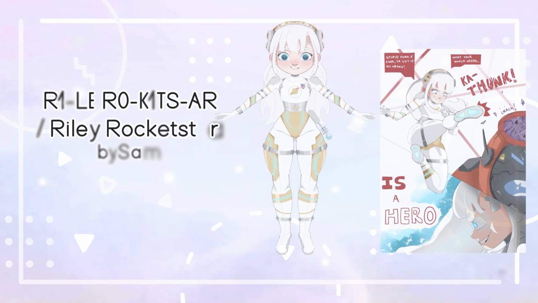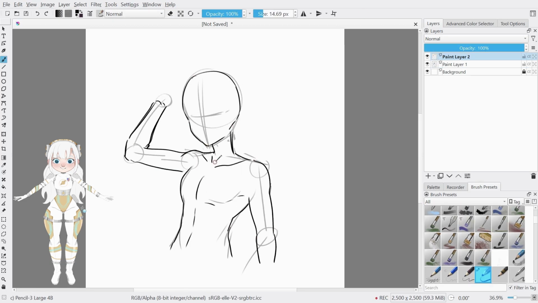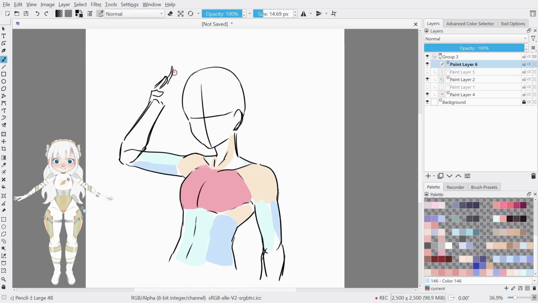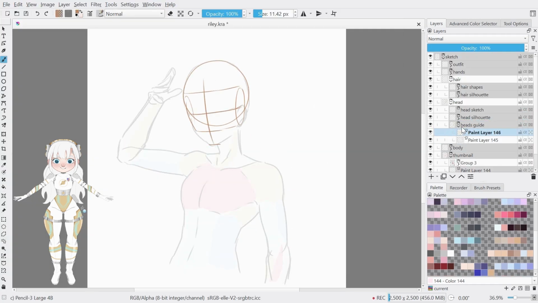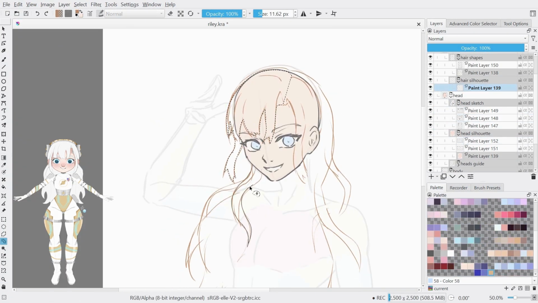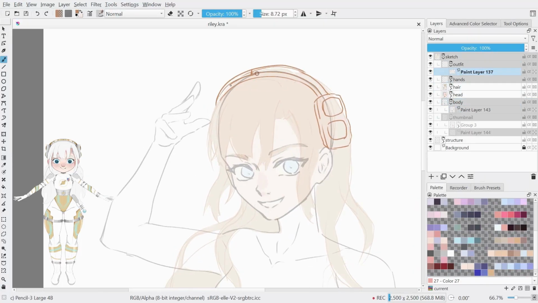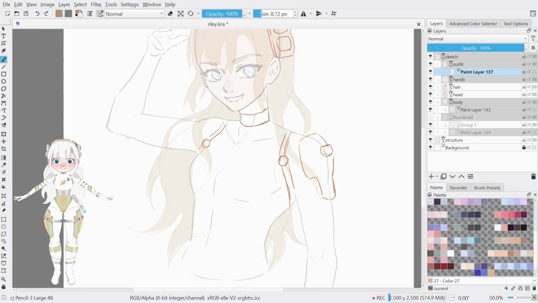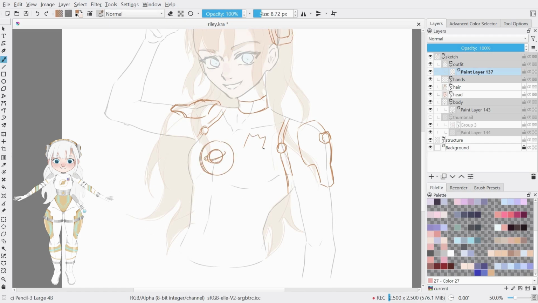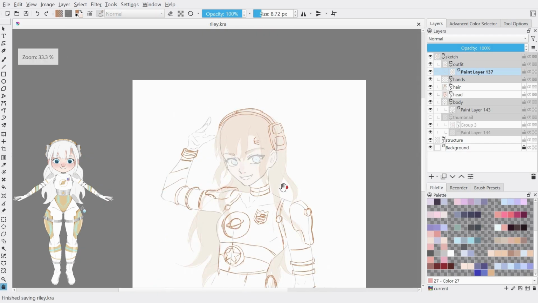This would be Riley Rocketstar by Sam. First, I'll tell you a bit more about her based on the description of the character sent in by their artist. Riley, or another way to spell her name would be this, which I find is pretty cool and fitting to her space astronaut theme, is the villain in her story. She's a mass-produced battle android as well as a TV mascot, advertising things such as cereal and TV shows. She also looks down on other, more clunky bots, and her design would be inspired by 60s and 70s American sci-fi. That would be it for a basic description.